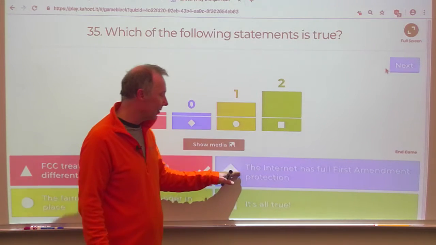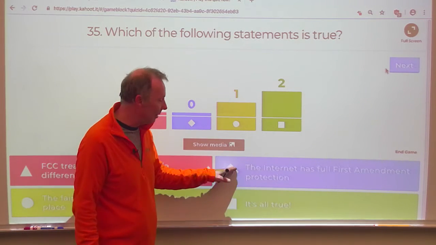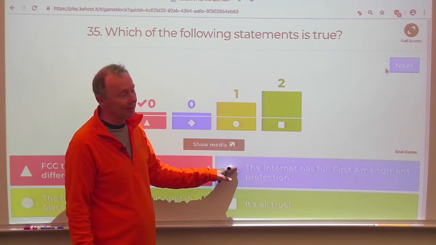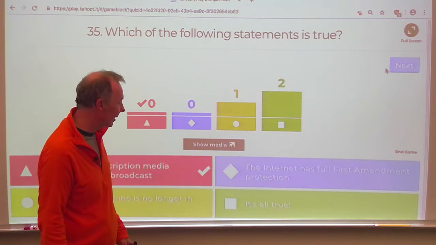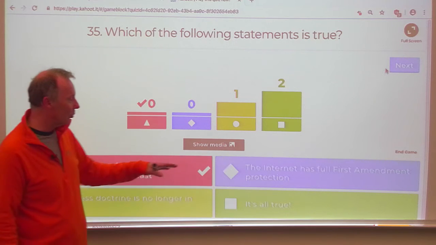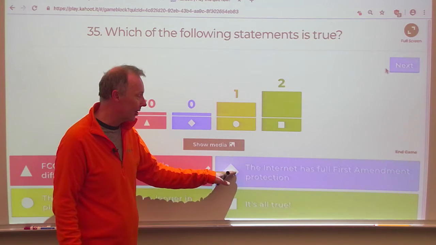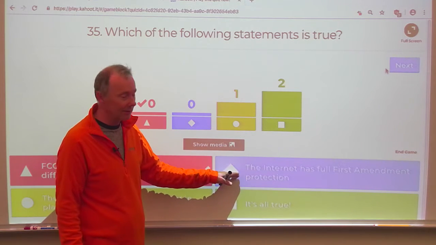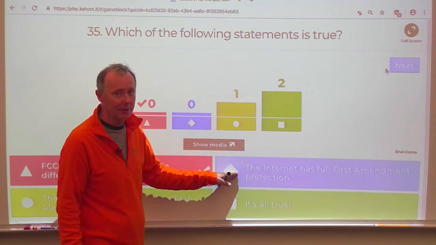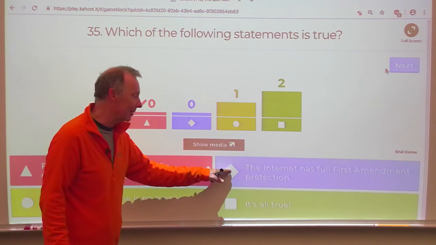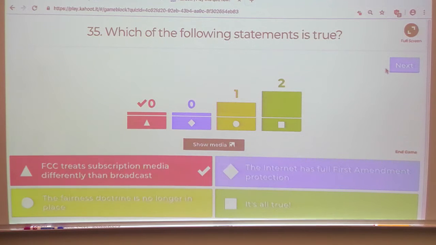The internet has full First Amendment protection. That means that people's speech is protected from government censorship on the internet as it is protected in other forms of media. And sometimes when, for instance, Facebook would move to try to shut down certain political advertising, they might run afoul of the First Amendment, which is that the government shall not interfere in people's political speech. So they have to tread carefully even as they respond to problems about political advertising.